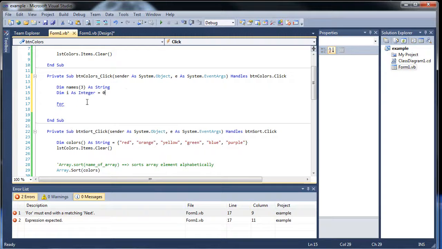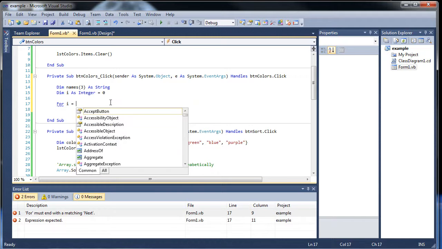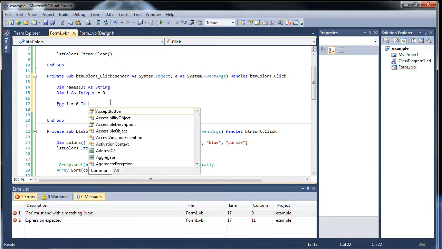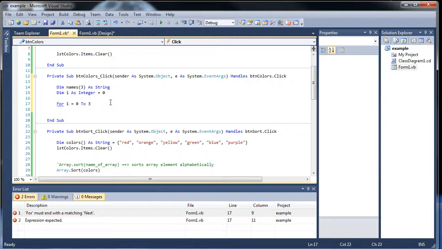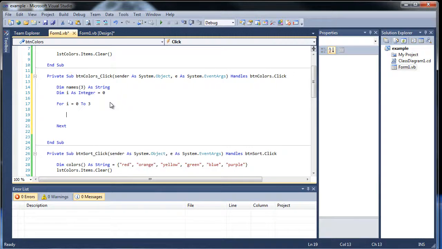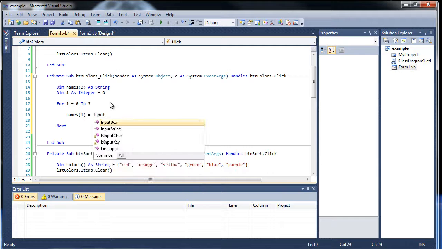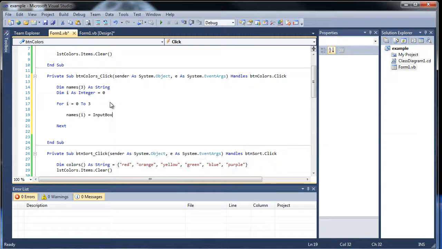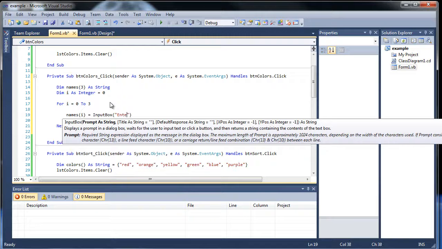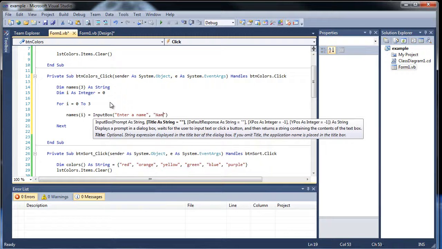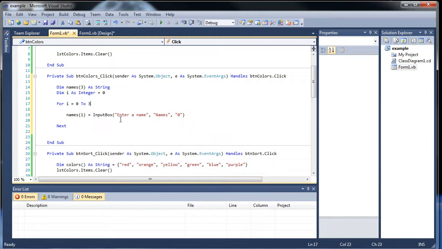For I is equal to 0 to 2, and then we're going to go all the way to the third element of names. Then names(I) is equal to input box, so enter a name, and have it say names, and the default value would be just 0. It's basically nothing in there.